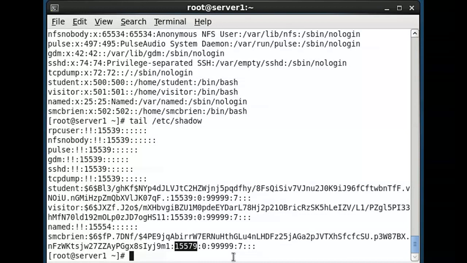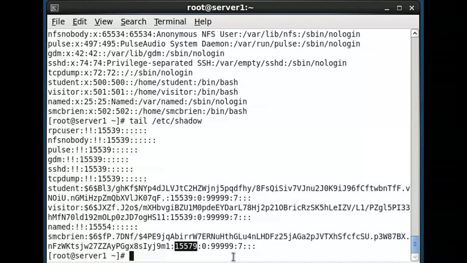So when we look at dates in /etc/shadow, typically they're stored as a number of days elapsed since the Unix epoch, or January 1st, 1970. Now we could use date to convert this into a human-friendly time. And it turns out that a tool that we're going to see in just a little bit does exactly that.